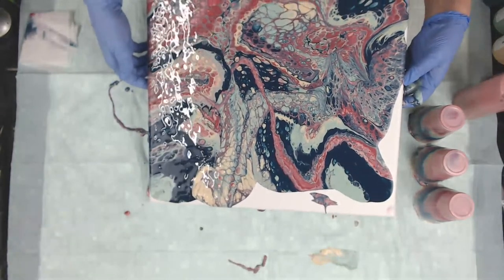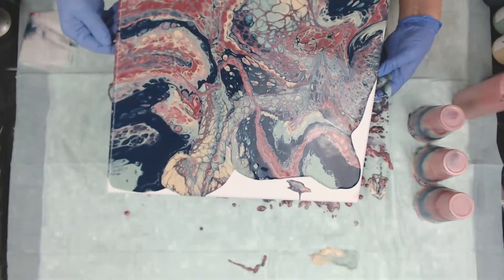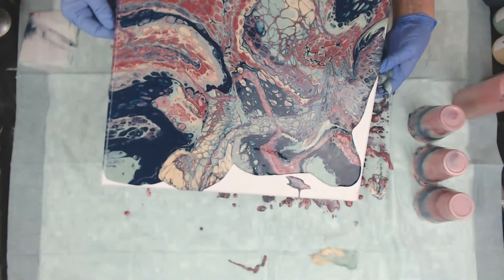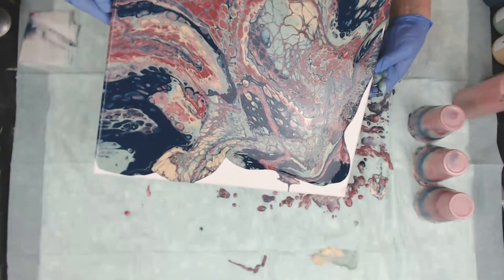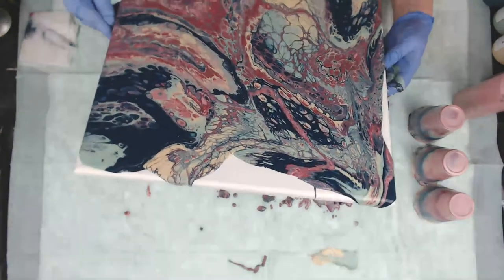Okay, get all that paint back in the middle because I'm going to that corner. I'm so glad that moody blue is still there. That is a very pretty color from our paint line as well. So we used all of our paint colors on this one.